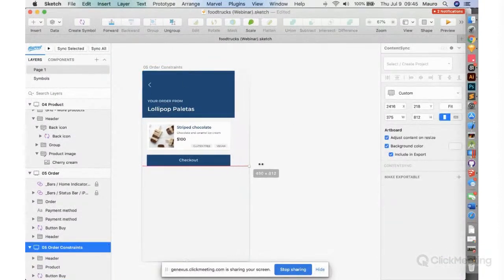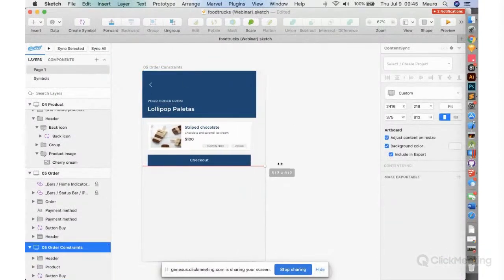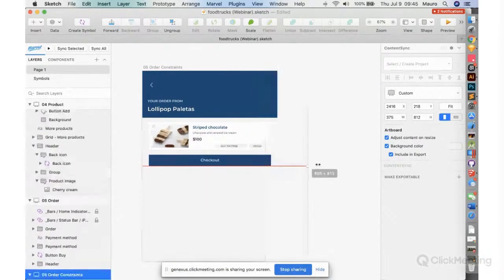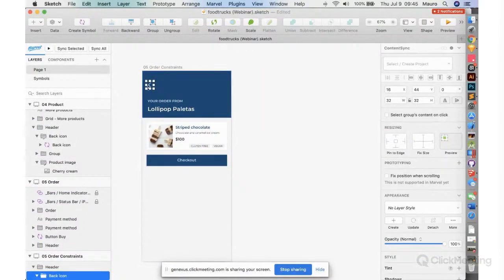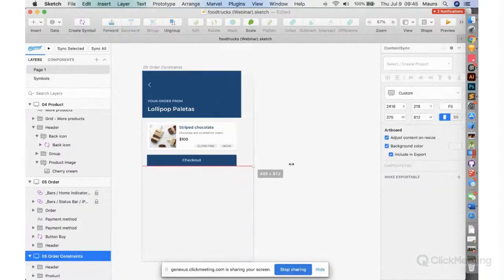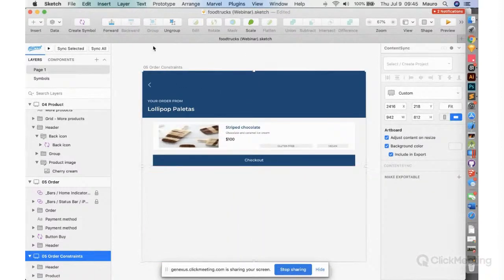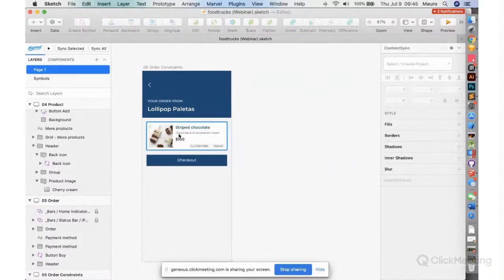So now this is going to happen, right? For this icon, I would like to keep the size fixed and also align it to the left side of the screen. So it's going to perform like this.